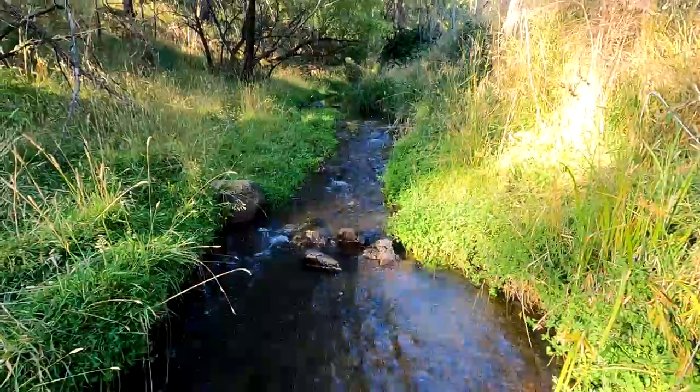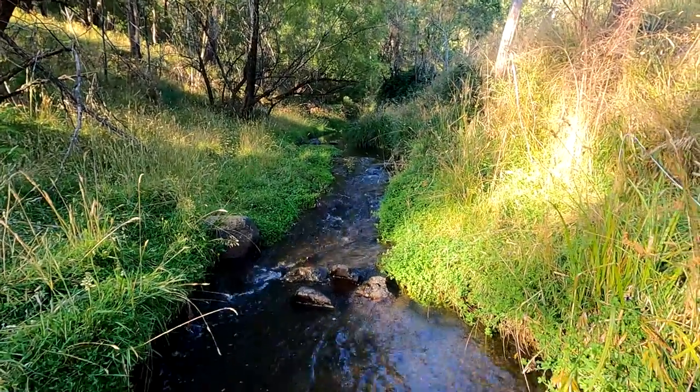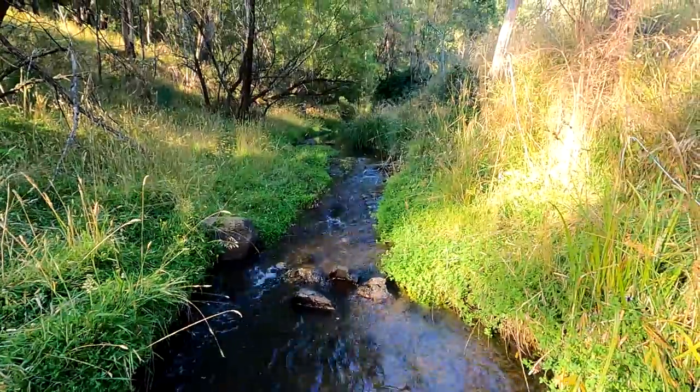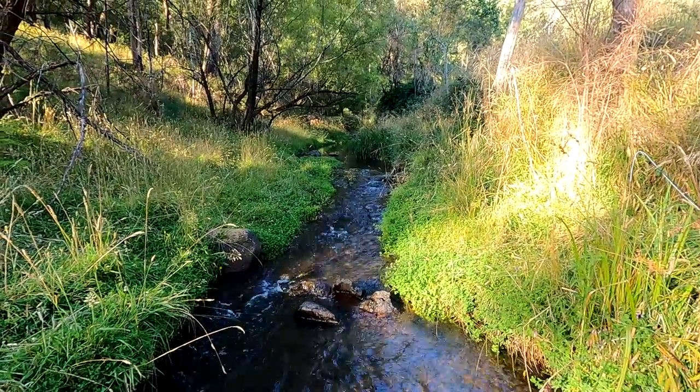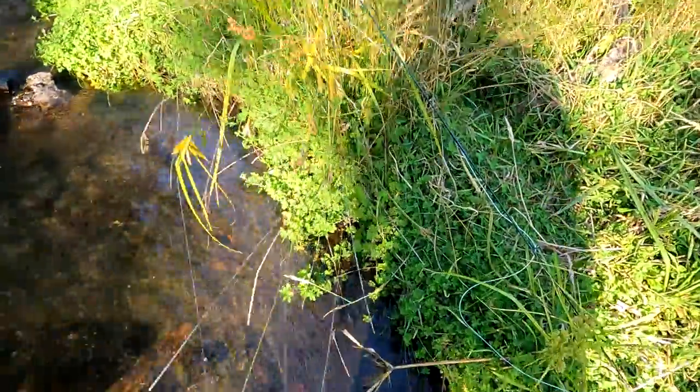I think that's why they're not biting all that well. I think the water's a bit warm, and maybe their metabolism's not right, or they're not feeding a lot. The conditions aren't optimal. There's a decent flow, but I think the water temperature isn't great.